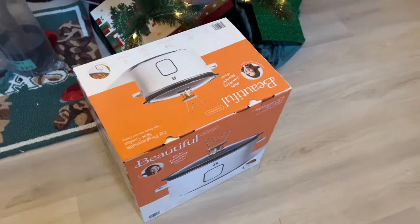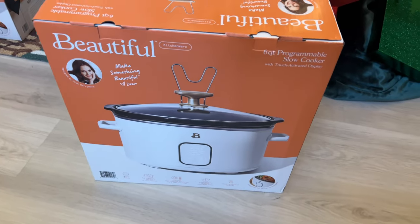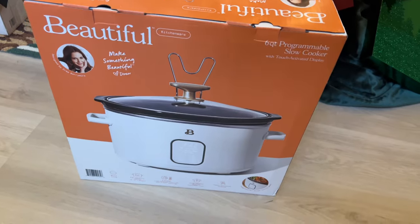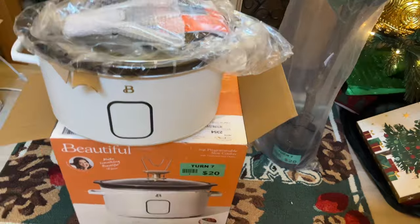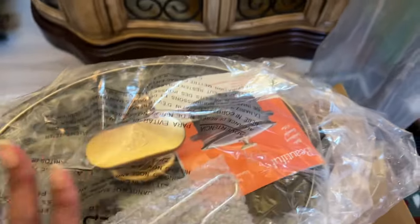Beautiful gold hardware on it. And like I was telling you guys before, there's a manual for it. I picked this up and thought I was getting a good deal at $70. I think I paid $69 for mine on sale from Walmart. So what I'll do is I'll give this one to Magnolia for Christmas because the packaging was so tore up on that one. It wasn't that bad, but I just wanted to make sure it was in perfect condition. And it is, the cord, everything. So that's how it looks, as y'all can see. Yeah, so that's that. $20.